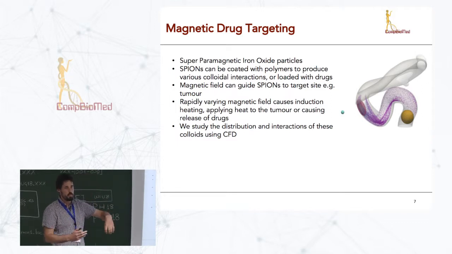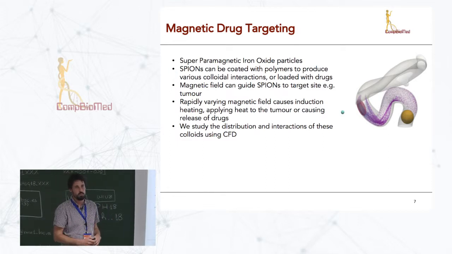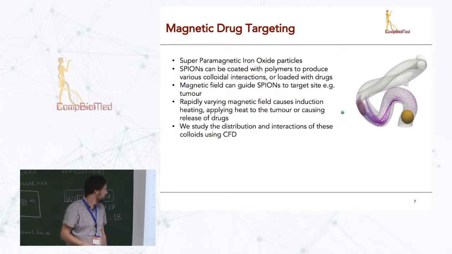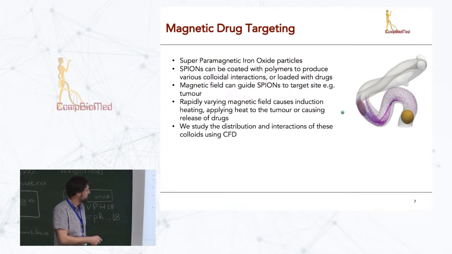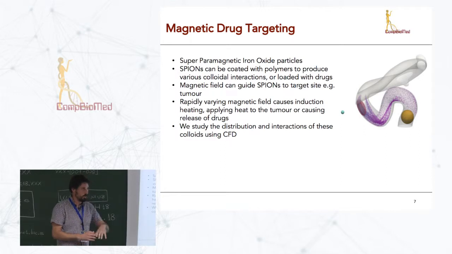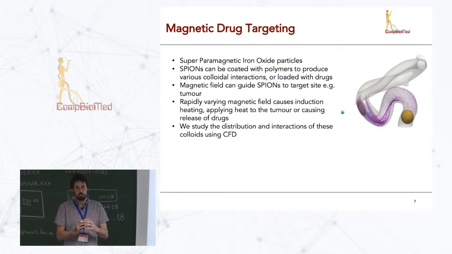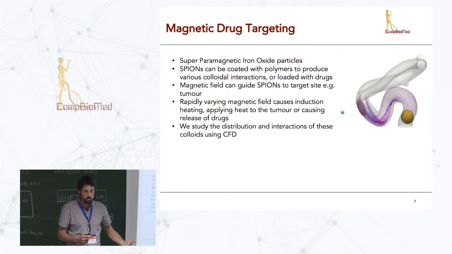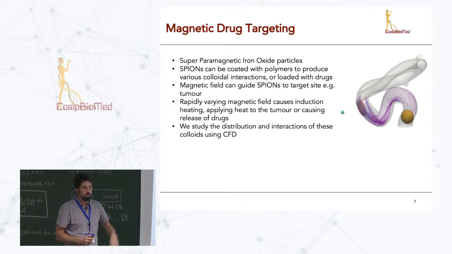So that means you can use a magnet to move them around. This is what people would often just call being a magnetic material. But superparamagnetic is because they're very small, usually 25 nanometers to 50 nanometers. And what that does is it means you can have one single giant magnetic domain, which vastly increases the susceptibility they have to the magnetic field. So it makes them much easier to control and to direct around.